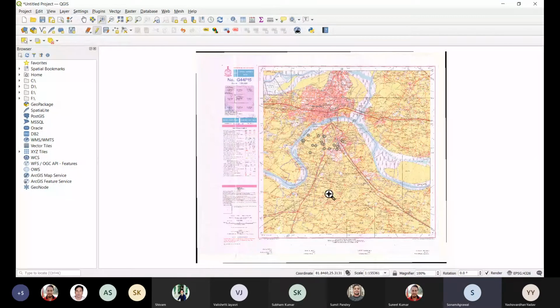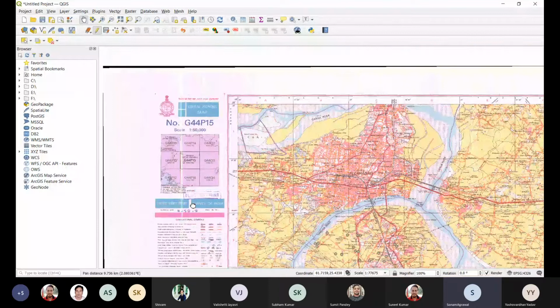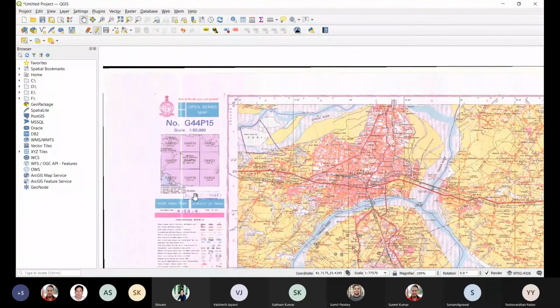Top left corner, so that I can see. Yes, yes. Place your cursor over there, at the intersection of lat long, 80, 81 degree 45 minutes.